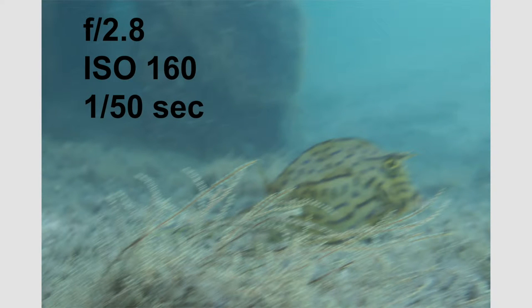Here, completely different. This was in low light. I shot aperture priority so my shutter speed stays open long enough to get me an adequate exposure. I had a wide open aperture, my ISO was kind of low, and my shutter speed was one fiftieth of a second. I thought that was pretty fast and I might get away with it. I was focused on the fish, but I was moving in the current and the fish was moving. Even though I focused on the fish, it's blurred — motion blur. One fiftieth of a second here was not fast enough to freeze the action.